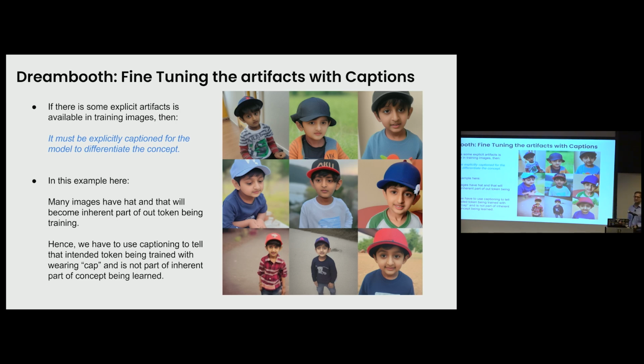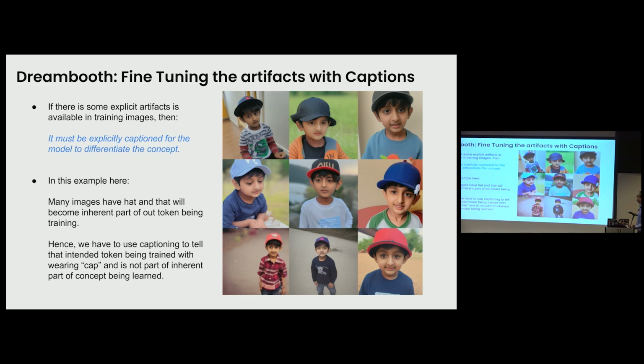What happens is, we as humans know the concept of a hat is different from the kid. And if you're a painter and somebody asks, can you paint the photo of that kid? You'll paint it and probably you'll not remember the hat. You will remove the hat, until somebody explicitly asks for it. So when you're choosing your images, make sure if there is some explicit concept, you write that concept explicitly in the caption of those images. So you give the images and you give the caption for those images, and it learns what the concept is, and accordingly it will try to generate it.